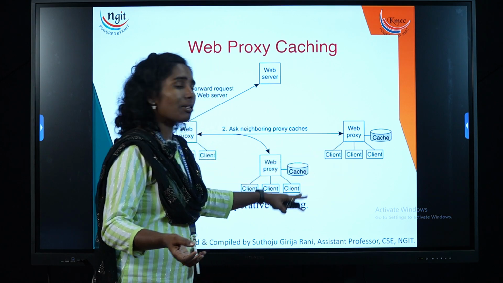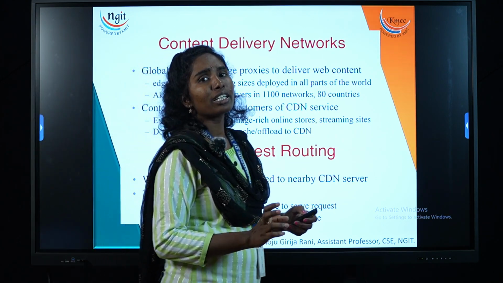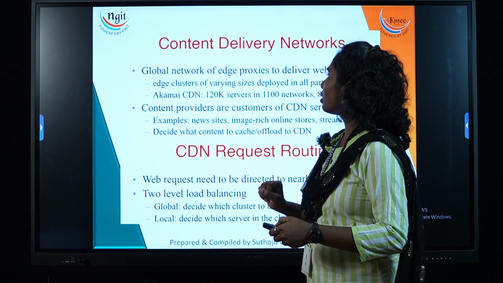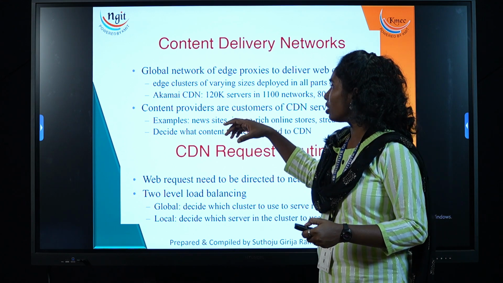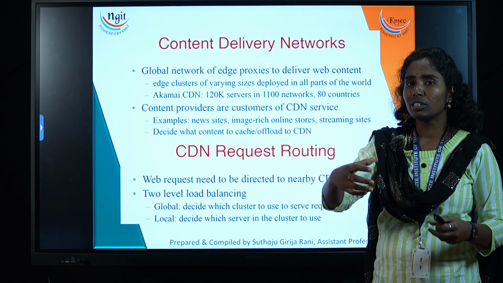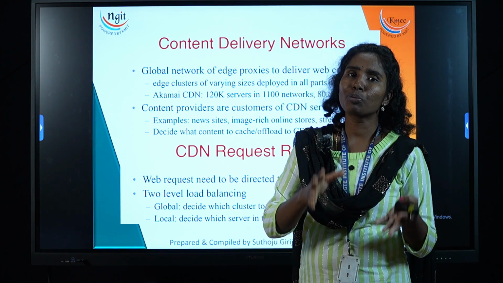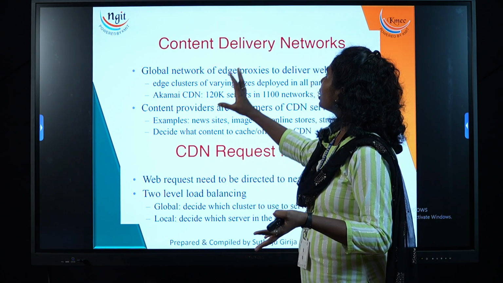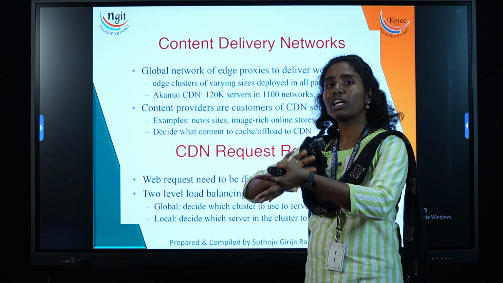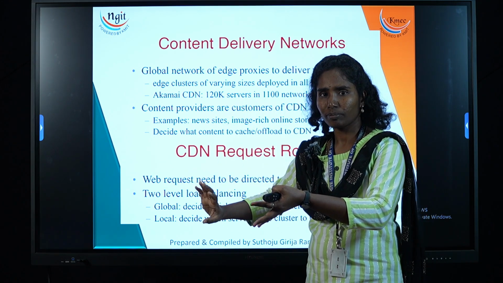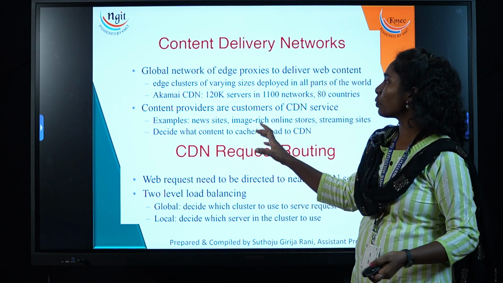So in this way the neighboring proxies will also be playing an important role here. Now, the content delivery network. Coming to the content delivery network, this is how the content is delivered. The content providers, first of all the websites, will have a network where they have to post their data, right? So this network is called the content delivery network.